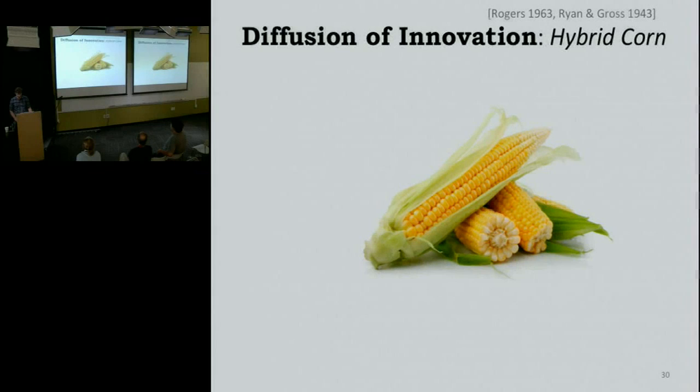Basically what happened in 1943 was near the beginning of this revolution in sociology. In one particular case study, a guy named Ryan went from farm to farm and looked at how people were adopting corn. The reason he was doing this is that the corn you're seeing here is genetically modified, in the tame 1940s sense, not the way we're doing it today. And they were doing this because they were concerned about things like world hunger.